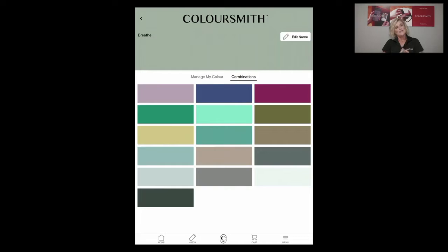The beauty of that is it takes away the guesswork of thinking, okay, what's going to work with that? I'm thinking I'd really like a blue, or I'd like a soft grey, but I'm not sure of the tone that's going to sit. So this takes all of that angst away from creating that perfect colour scheme, if you like. So this is amazing. Okay, let's have a look here. What's the colour that I quite like within this selection? I do quite like the grey.